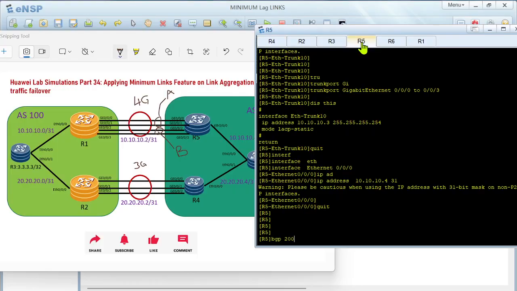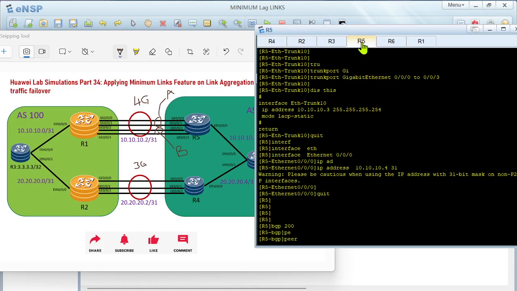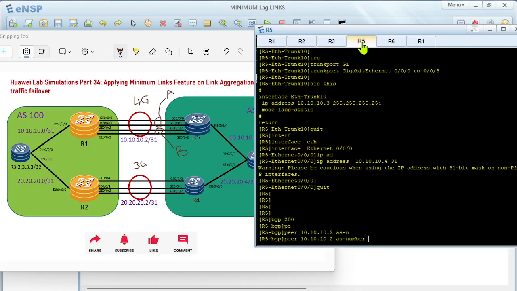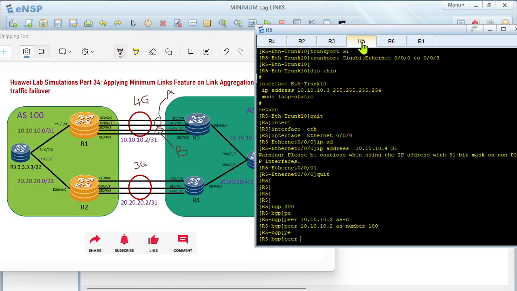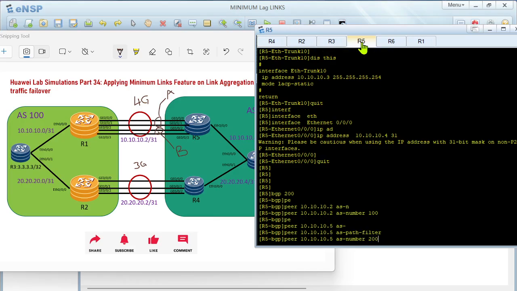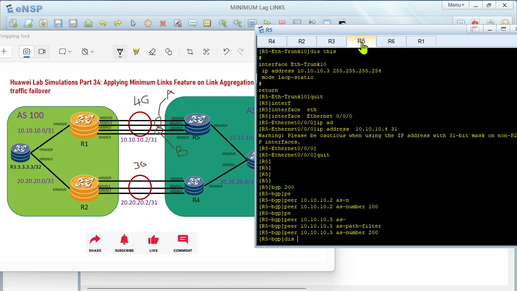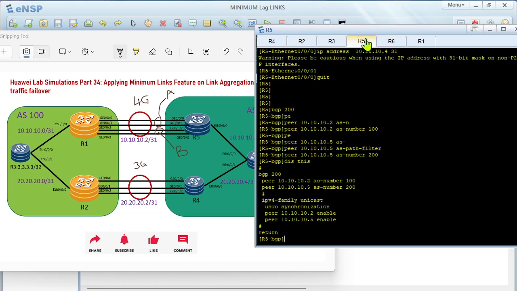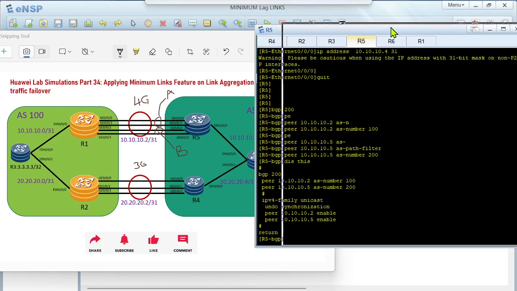So it's BGP 200. We need to configure the eBGP peer 10.10.10.2, AS number is 100. And we also need to configure another peer .5, AS number is 200. Display, these are the configurations. We finally need to configure R6.